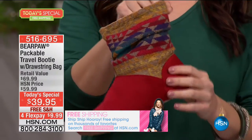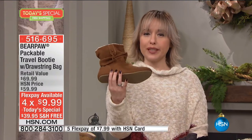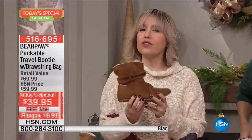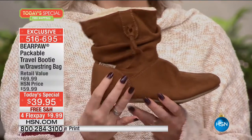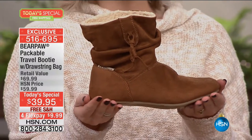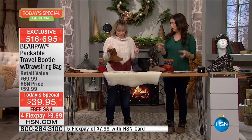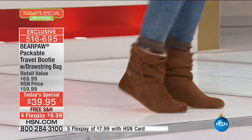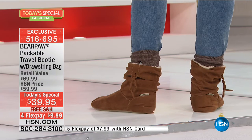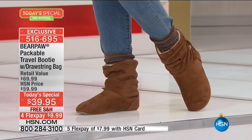Why does lightweight matter? This is about the weight of your flip-flops. If you have achy joints, hips that get sore at the end of the day, it's so important to remain warm, comfortable, and insulated from the cold — but with this lightweight construction you don't have to sacrifice your hips or lower back. You hear 'lightweight' and think how could that possibly keep my foot warm? That's why we turn to Bear Paw. That exclusive wool blend envelops every area of your foot — heel, ankle, in between your toes — so plush and warm.